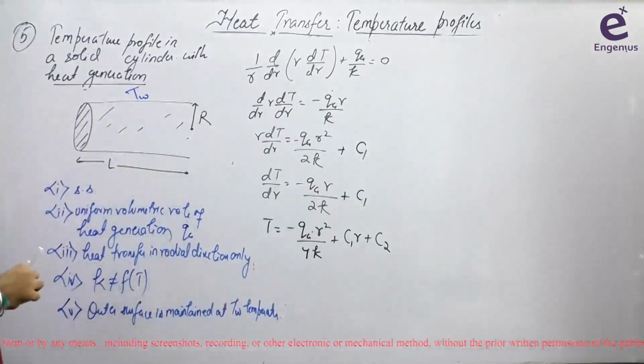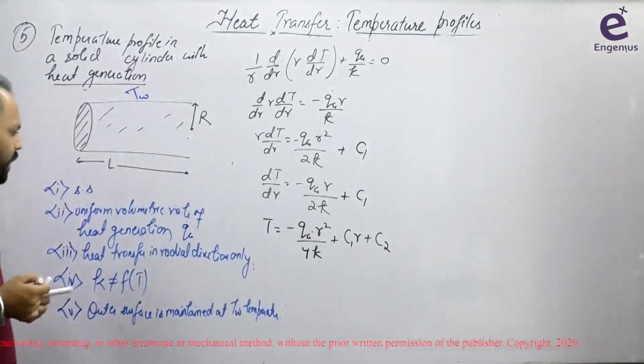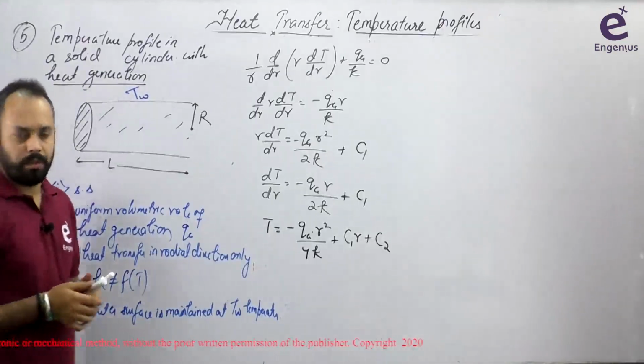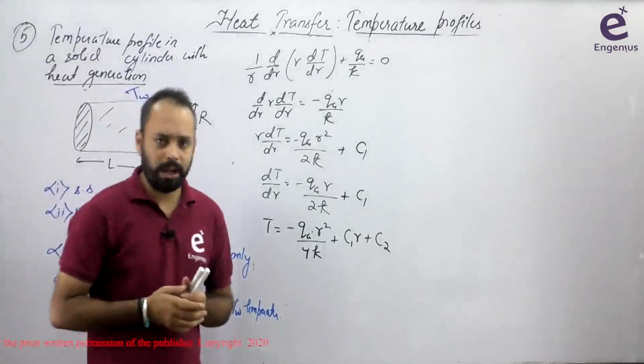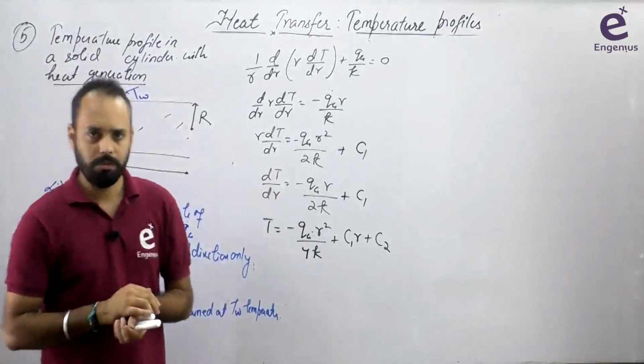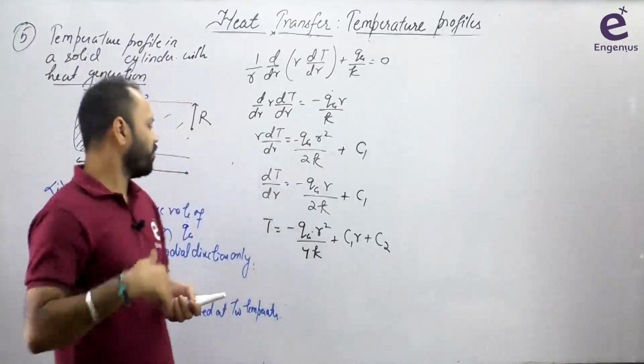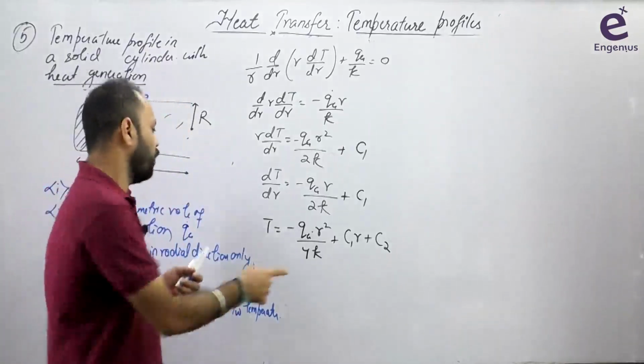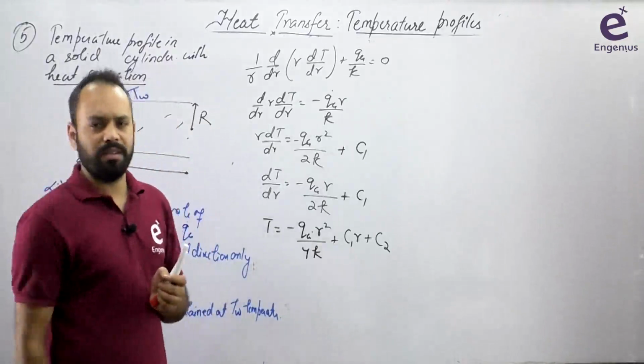अच्छा, one more thing, that in this case also there will be case of symmetry. Why? Because entire outer surface is present at the same temperature, so there will be a case of symmetry. If symmetry will be there, then obviously C1 must be 0. ऐसा मैं क्यों बोलता हूँ, if symmetry is there then C1 is 0.